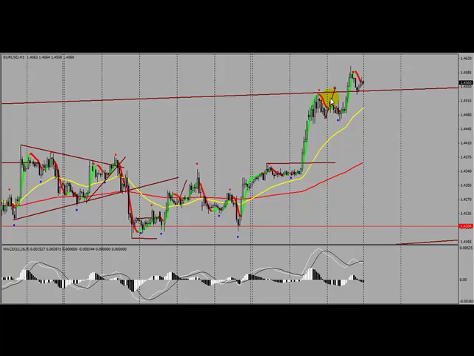So you can take a look at, there's that daily trend line right up in here, and you notice that we came through it. We came right back to that level, the previous resistance, and we tested a support. And it's at this point it's holding. One thing I do want to keep my eye on is this high and this low.